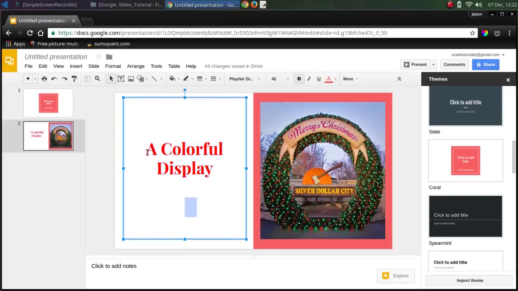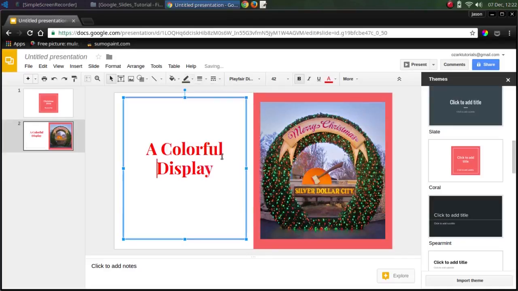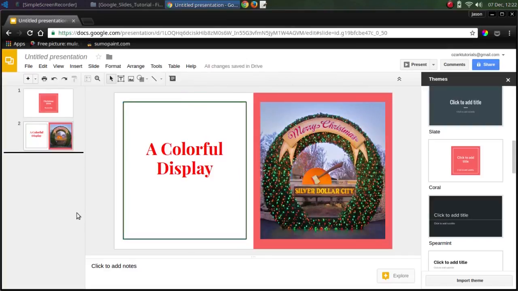And then this box around it, the reason I resized that is because I want to come up here to this line color tool. I want to give it a nice line color. Maybe some green would be festive, and a line width that is visible. I don't want it to be overwhelming. And of course, you can tell that the box isn't quite the right size. Gotta make it the right size. Okay. How's that look? Well, I know we could do better.